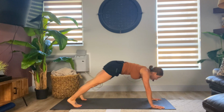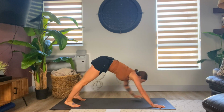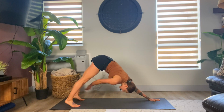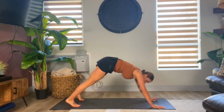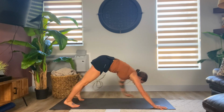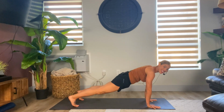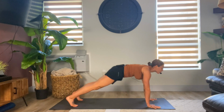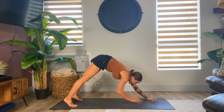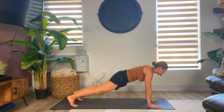5, 4, 3, 2. You're in that plank. Tap it. Forward, tap. Forward, tap. Squeeze the core. So we're not doing these fast like this, right? We're squeeze, tap back. Squeeze, tap back. I promise you'll feel it more. And it's gonna work more. Boom.